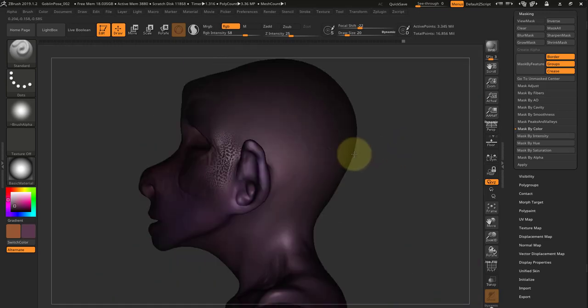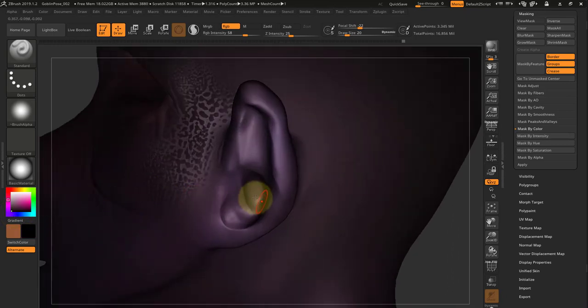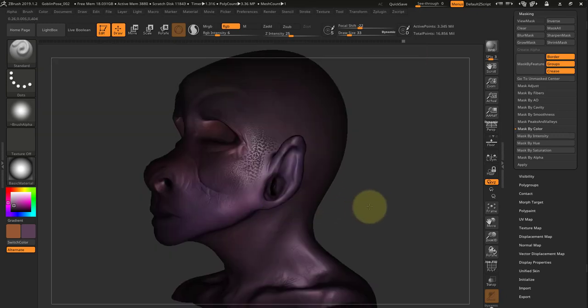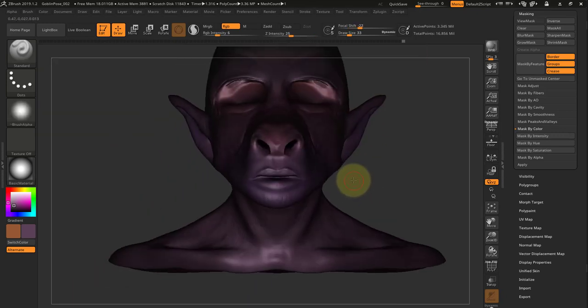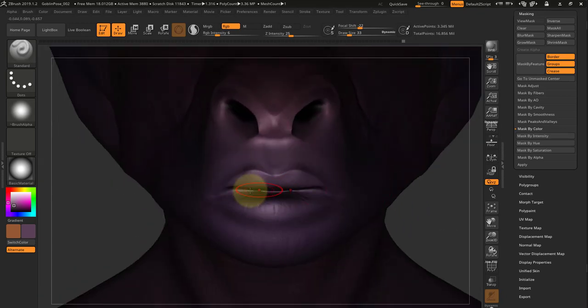And then we would do the same thing in the ears. Let's drop this down to a dark value. We're going to imagine that that's where the ear hole would be. Oops. And then blend that. Oops. Too much blending and too intense. Okay. And then even when it comes to the lips, we would also go into the lip area right where they meet, and we would crease some of that as well.